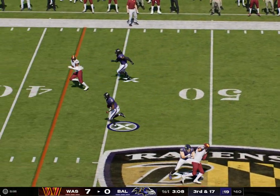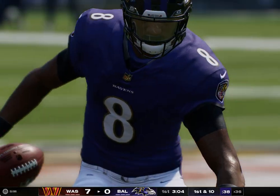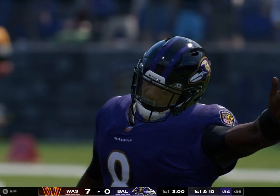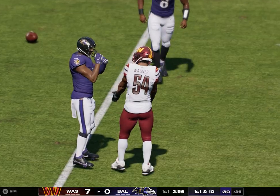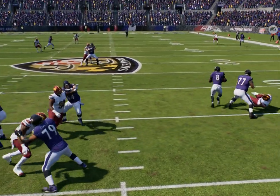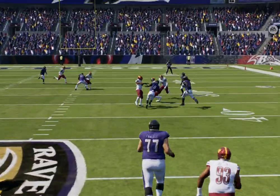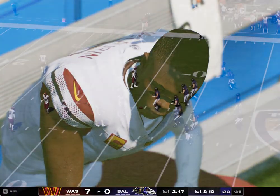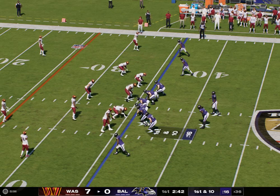Escaping the pressure right. And they'll get this well past midfield before being stopped just before the 35. Lamar Jackson, such a threat with those legs, able to improvise and get the first. He's a talented runner, and that means he's always looking for bigger and bigger gains when he takes off. Certainly found some bonus yards there beyond the first down marker, and this early drive will continue with that extra jolt from his legs. From Commanders territory now, it's first and 10 at the 36.